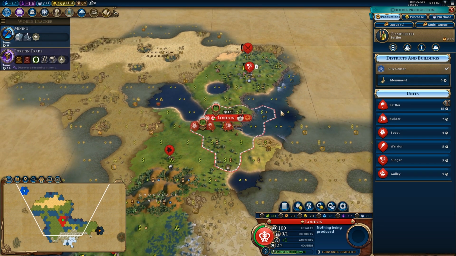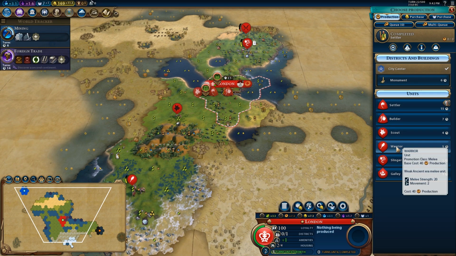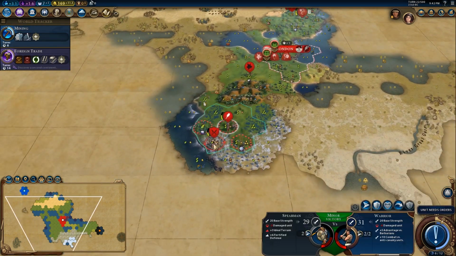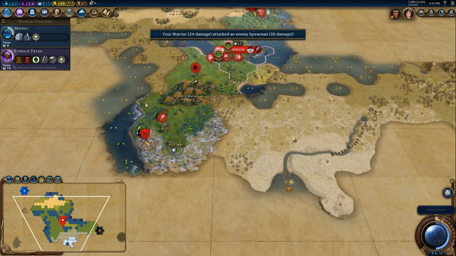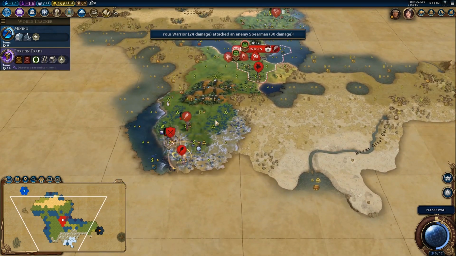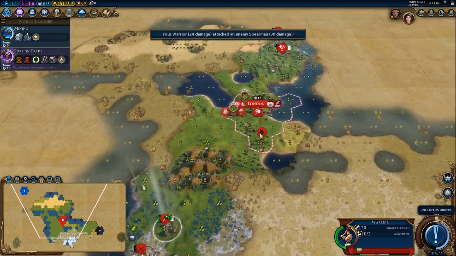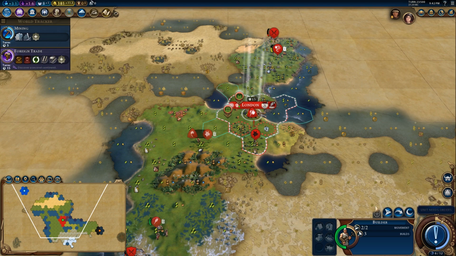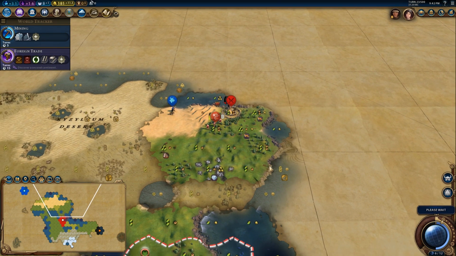So what can I do in the meantime? I could get myself a second warrior to fight barbs with, and I think I will work on that. I'll get a second warrior. You'll have a promotion this turn. I'll take the promotion and then kill him. Guess I'll take the promotion and not kill him. Pop up here. Get ready to shoot this guy.